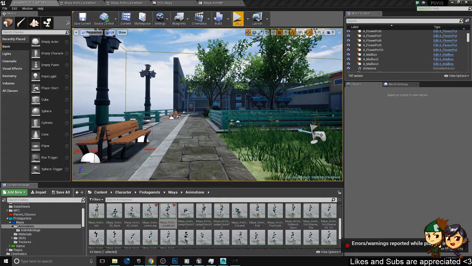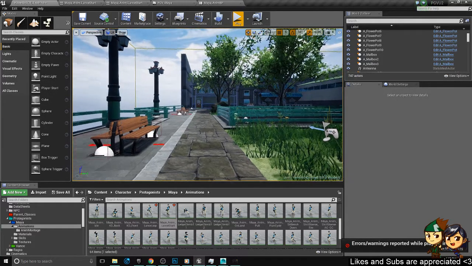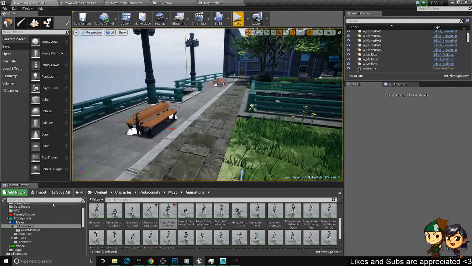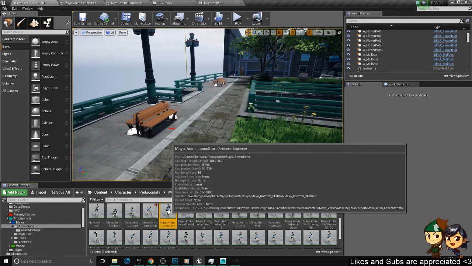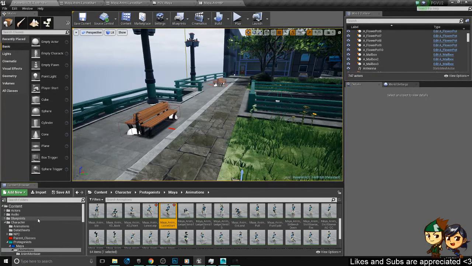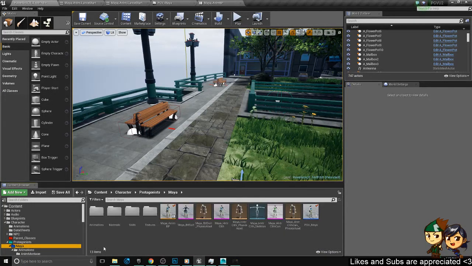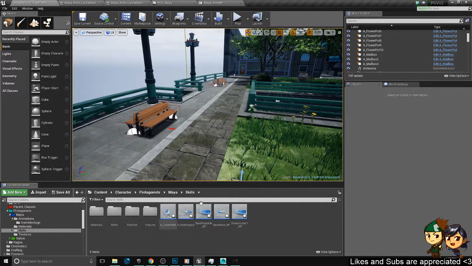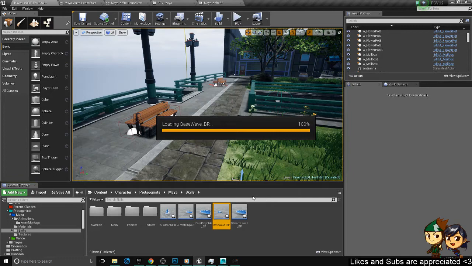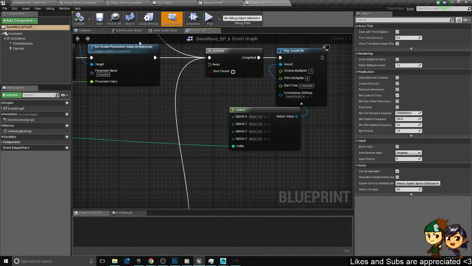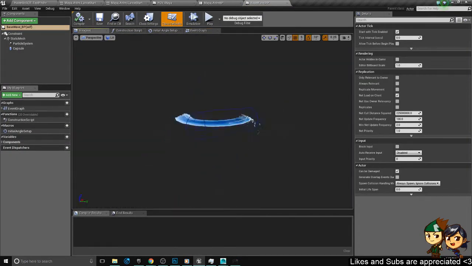It's the same trail, so yes. If that's what you want to know how to do, or how I did it, I can show you. It's pretty simple. So our character, it's actually an actor. Let's go to her folder here, skills. These are for her abilities. Base wave. If we go to our viewport, you can see this shape.